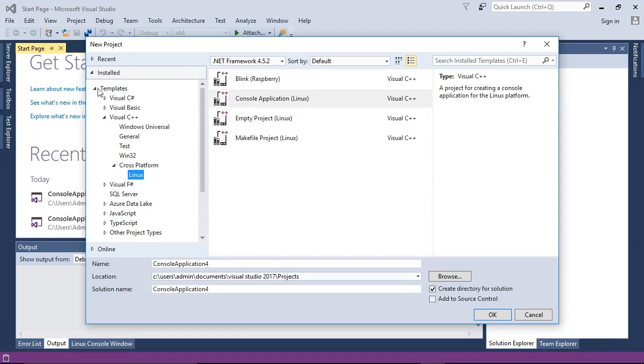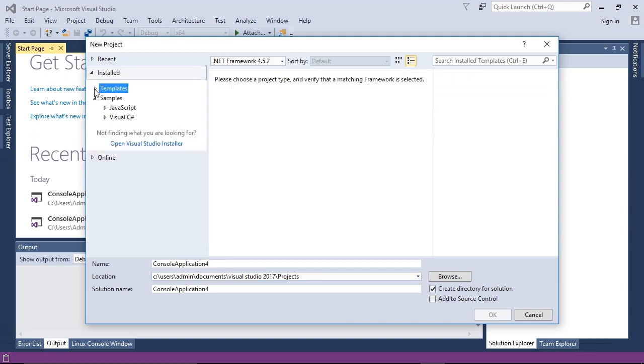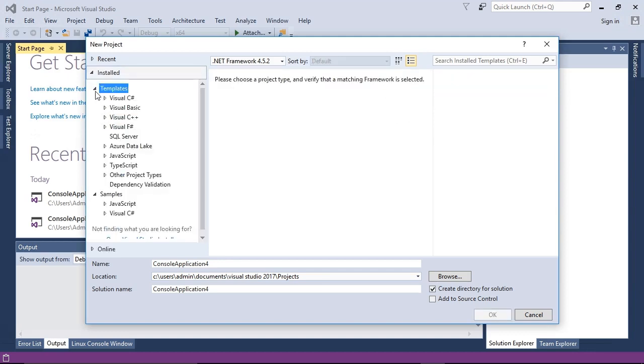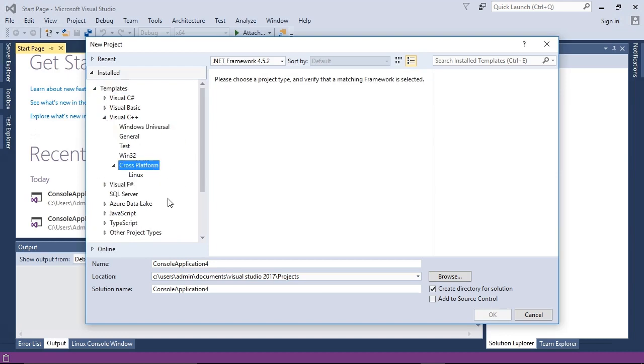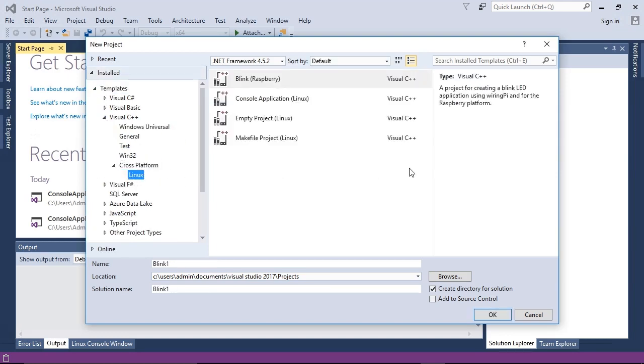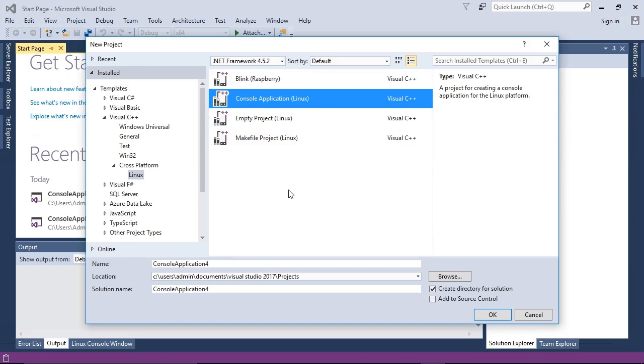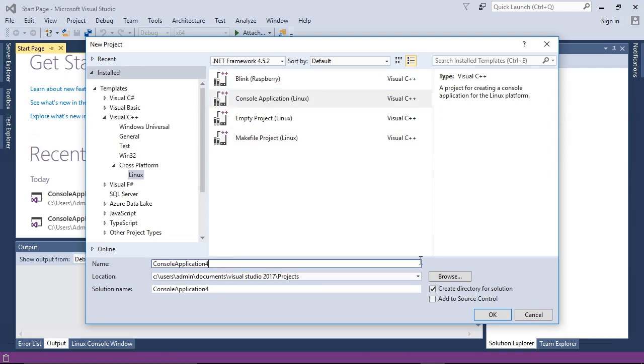I've already gone into my cross-platform and Linux project templates, but if this was not expanded, we would simply expand templates, go into Visual C++, cross-platform, and then choose Linux. We're going to create a basic console application here, so that's the project type that we'll choose. We'll just take the default name of console application 4, and click OK.